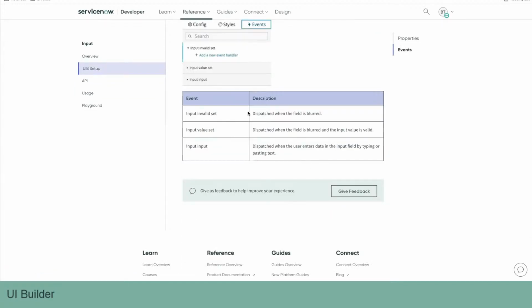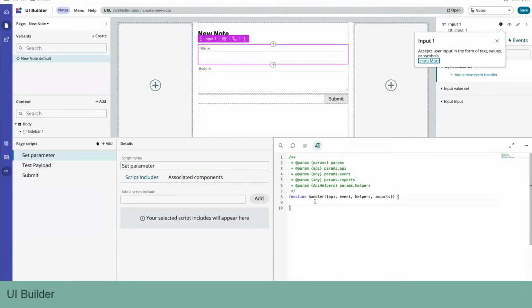Yeah, so it doesn't exactly tell me what all of the different pieces in the event are. So the payload, but it does tell me a little bit more about when the event actually gets fired. So invalid set gets dispatched every time the field's blurred. Value set only happens when the input value is valid. So that's sort of helpful, but not helpful in telling you what all the parameters do.